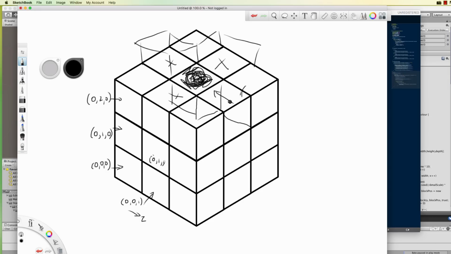We've got the X, Y, and Z positions of this block, so we can easily calculate what these X, Y positions are for these surrounding blocks. Because if this one was 0, 0, 0, then this one here would be 0, 0, negative 1, because we're going backwards in the Z direction, which is what we talked about previously. So each of these blocks around here are plus or minus 1 on the X, Y, and Z indices or dimensions of this array.